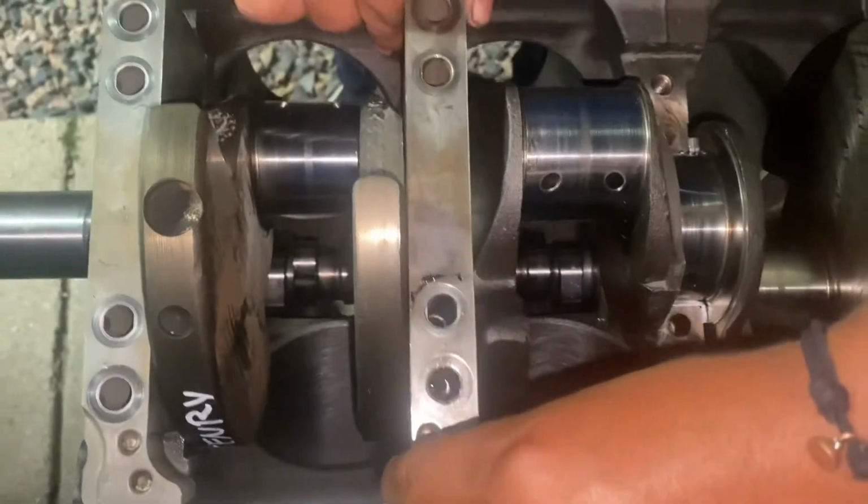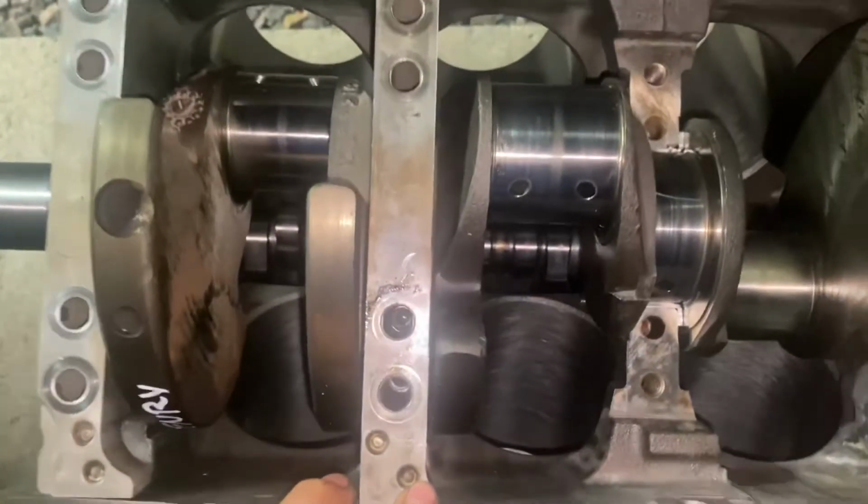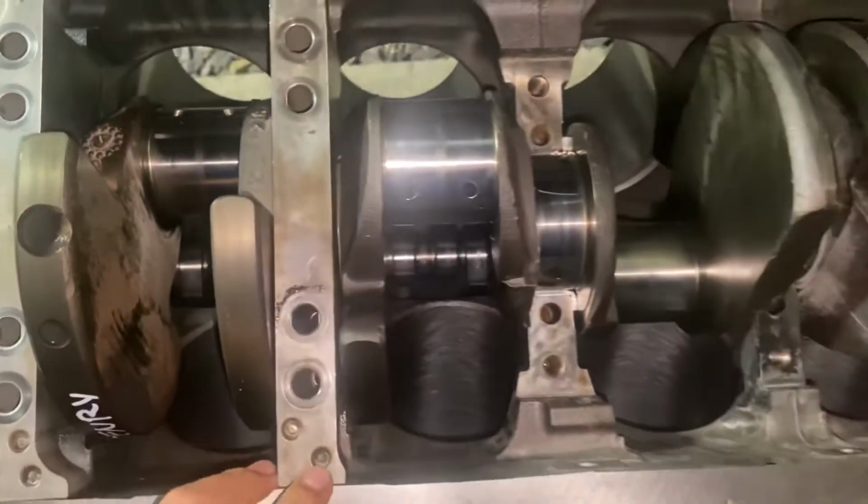Now we're just gonna re-plastic gauge. You can see the plastic gauge. And we're gonna tighten these down and go from there.